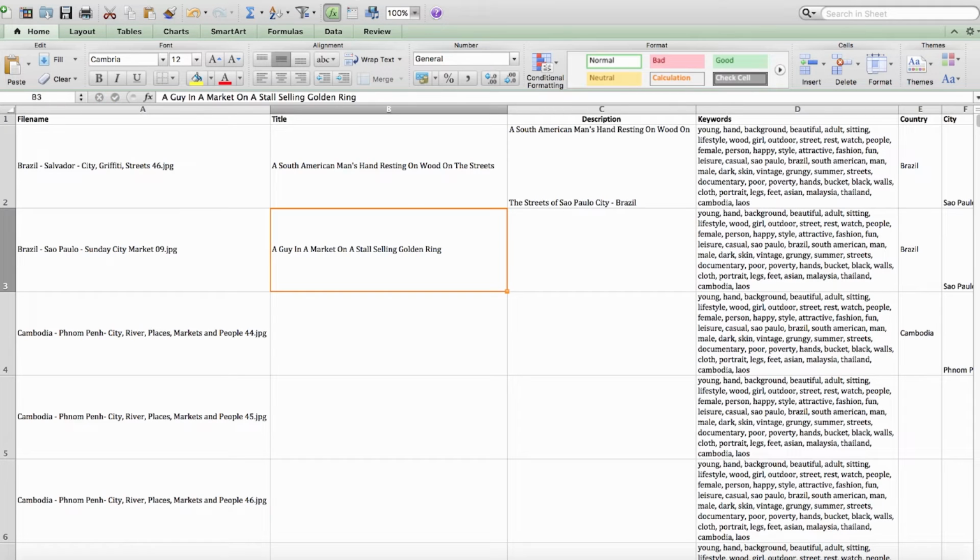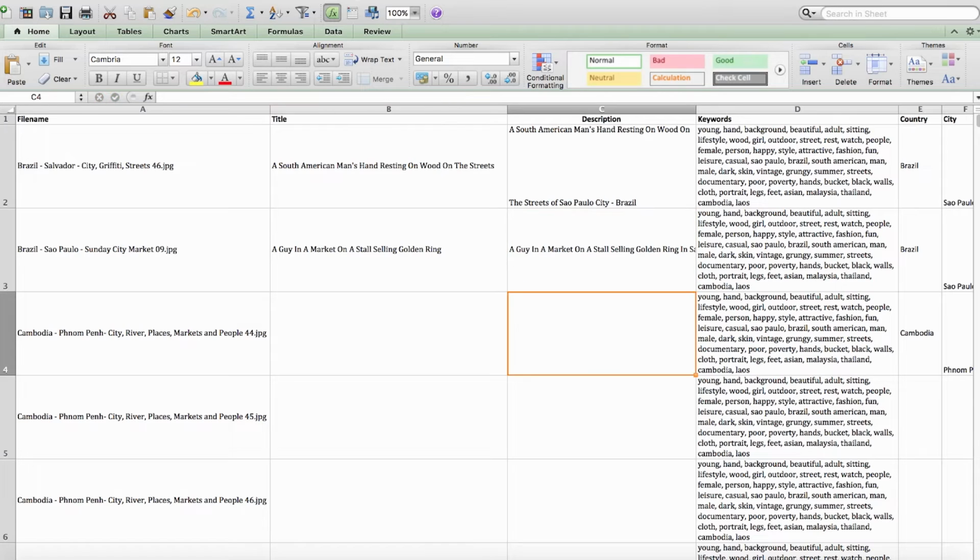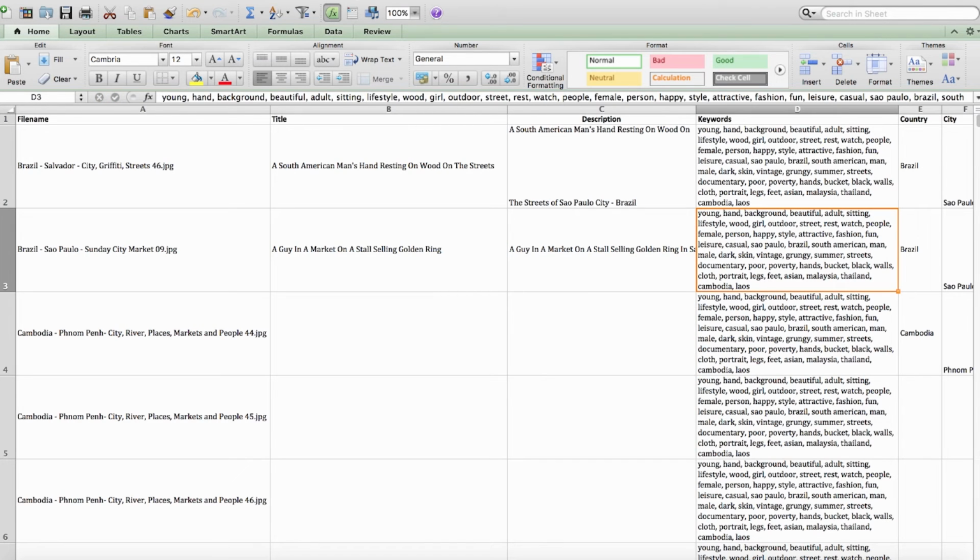Okay, and then Control C, Control V over here, in Sao Paulo City Museum. Okay, and like how I told you, need to keep 58.